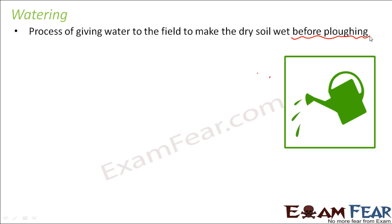Watering is basically done to make the process of plowing a little easier. If the soil is very dry, plowing might become difficult. There are various devices that help in plowing — for example, a tractor also helps in plowing the field, which is an automated process. Whether done manually or through a tractor, if the soil is dry, plowing is not impossible but it is difficult. So before plowing, we water the field so that the soil becomes a little wet and plowing becomes easier.